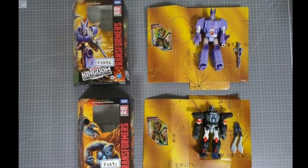But looks good. Don't forget the Voyager class here. We're going to get the Cyclonus, and we're going to get the Optimal Optimus. This looks good. Optimus Primal, sorry. Optimus Primal is a more machine-like, more G1-esque kind of figure. But, yeah, they both look great. I look forward to them. And for the price point, I think we're going to get the $30 worth out of both of these figures. I really do believe that the way Hasbro's going, everything converges around the Voyager scale. And right now, at Walmart, it's like $26 for a Voyager, and that works out.